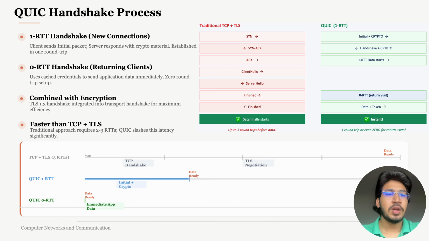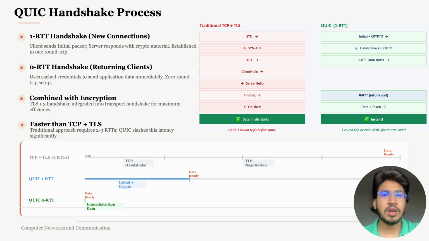So the next slide is the QUIC handshake process. In this slide we will discuss how the handshake happens on the different protocols. Let's talk about the handshake, because this is the biggest advantage of QUIC. In the older protocols, a connection setup can take multiple steps. As you can see in the traditional TCP plus TLS steps, it takes many steps. First there is the SYN, then the acknowledgement comes with synchronization, and after that the acknowledgement is given by the client to the server. After that the client will say hello, then the server will say hello, and then the connection is finished.